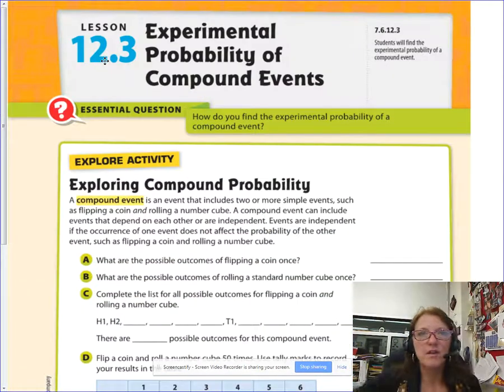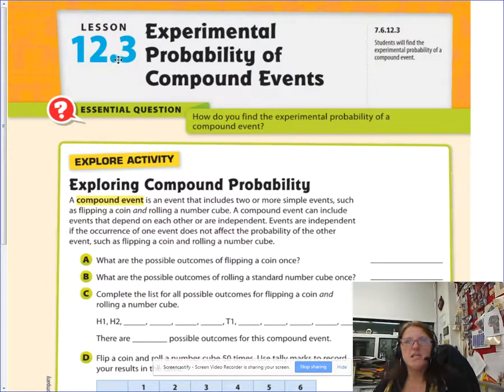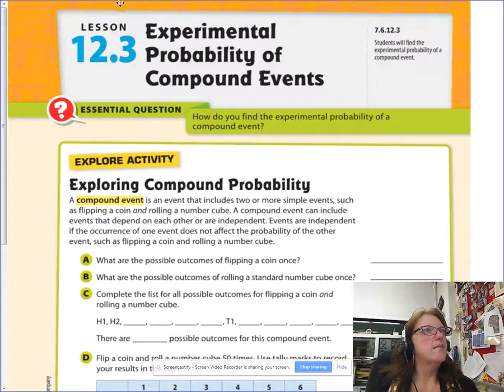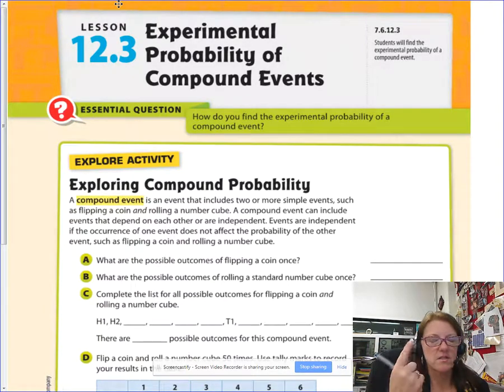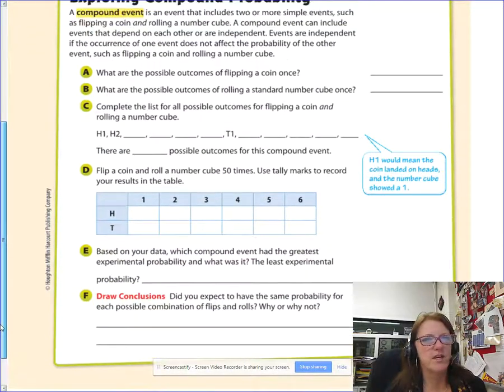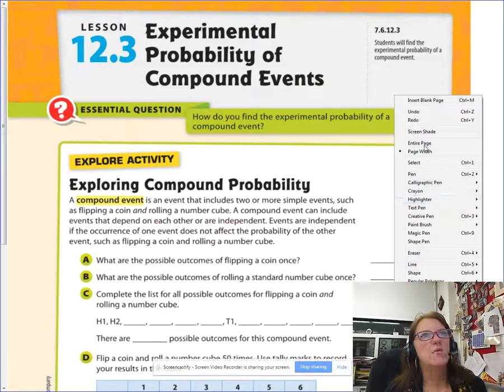Alrighty, here we go. Now, we've been doing a bunch of stuff with probability. You've been doing great because I think it's just intuitive for you, and I think you get the idea. And so what I want you to do is make sure you have these three things: something to write with, a calculator for sure, and then open up your textbook to the beginning of section 12.3, which looks to be page 381.